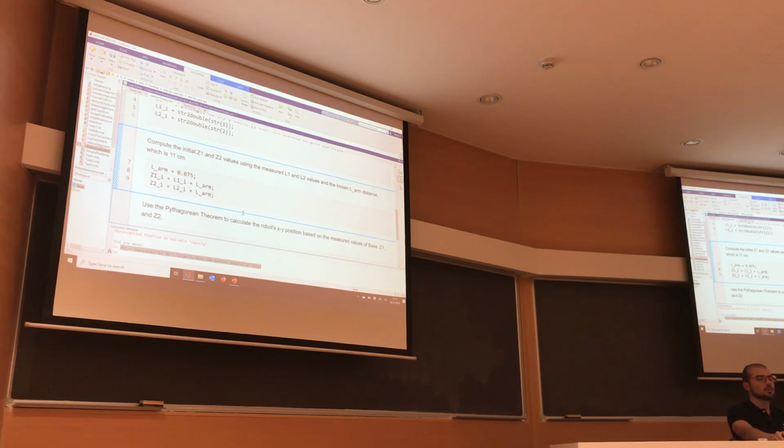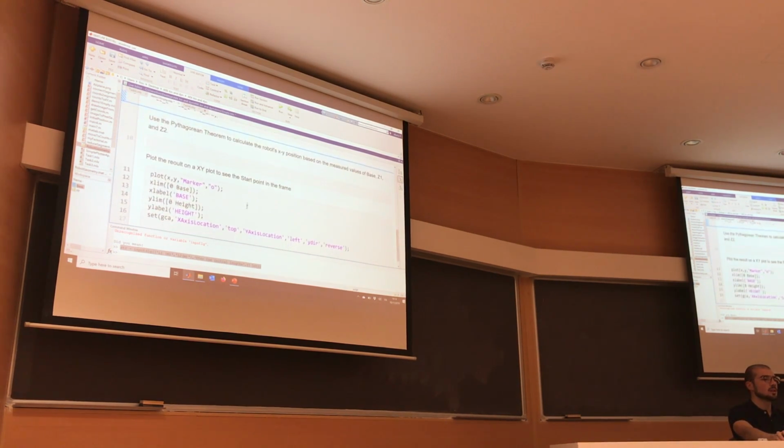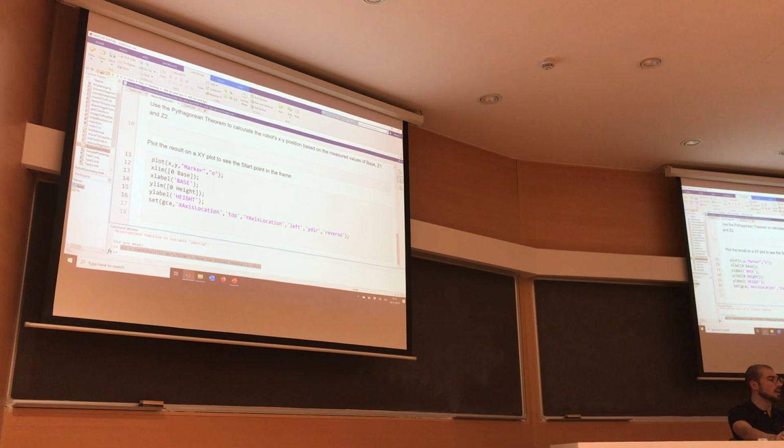Now we have all the information. What we have to do now is define the Pythagorean law, and this is the last thing we need to do about the kinematic part.